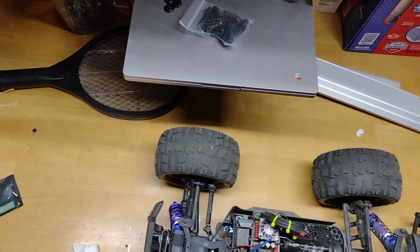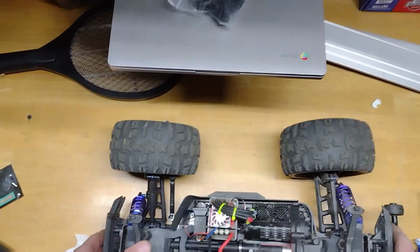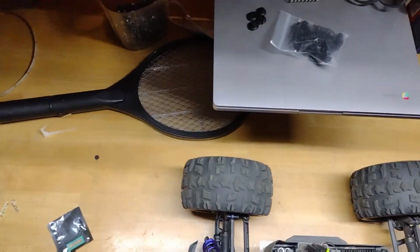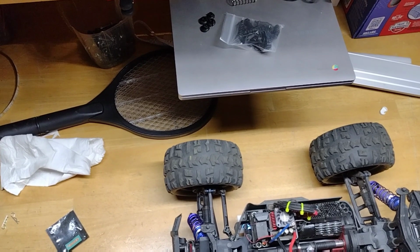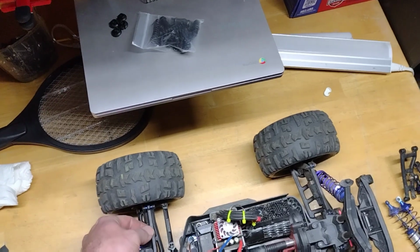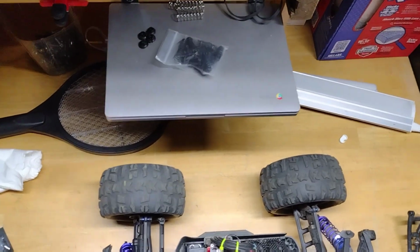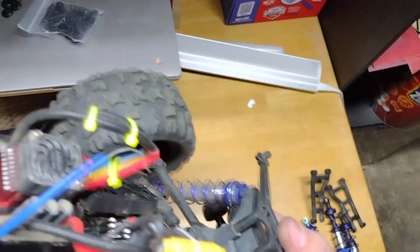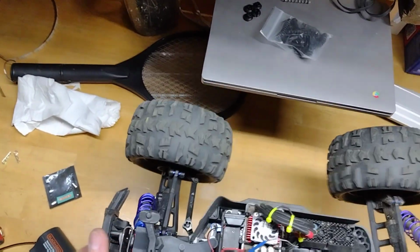Why is cogging so bad then? Could've just gotten warm. Front end's still a little heavy, I feel like. Plus my servo saver has that much play in it, which sucks, because I got brand new aluminum ball ends and Typoon control arms and lower control arms on everything. And a brand new set of ZD DBT-0B or 8, I don't know for sure. I'm trying to think it's an 8, but it's not bad.